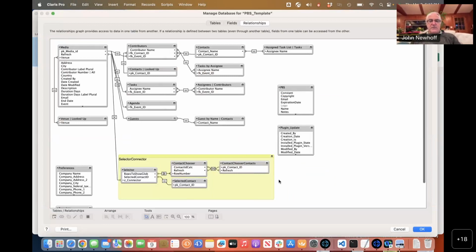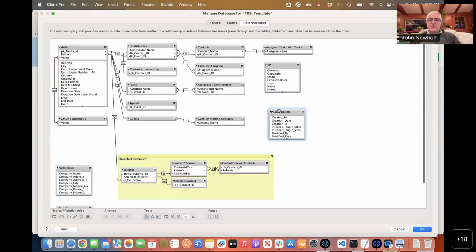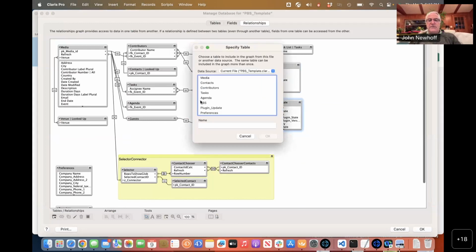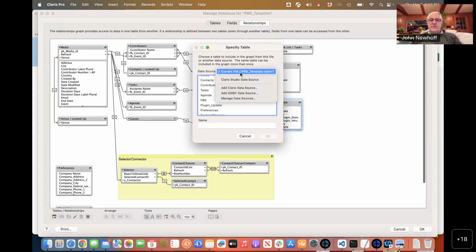So this is just standard relationship graph, and I want to put a table from Claris Studio onto the graph here. So I'm going to make a little bit of room here, and I'm going to click the button for creating a new table occurrence. But instead of picking one from this file, I'm going to select the data source as Claris Studio data source. This is just here automatically in Claris Pro.